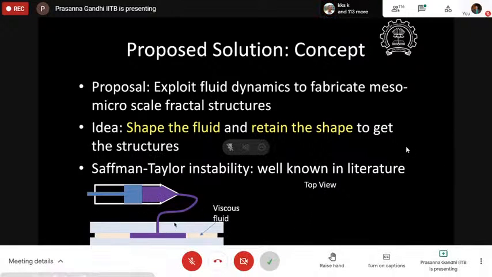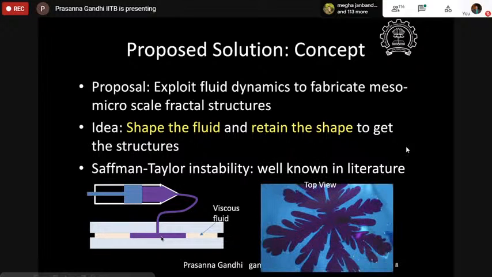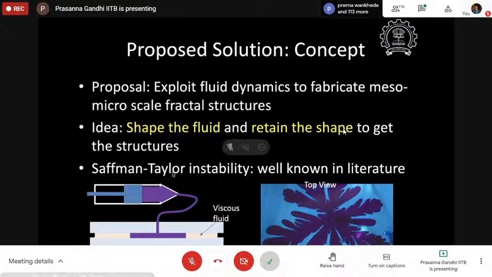You have a plate here and another plate here, and in between the two there is a fluid that is squeezed. Now you pump a relatively low viscous fluid inside. When this fluid is pumped, it spreads inside, but if you see the top view, it actually spreads like fingers. This is called fingering instability. It is very well known in the literature as Saffman-Taylor instability.